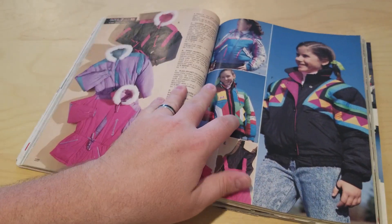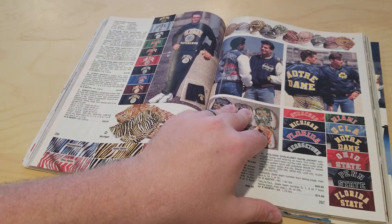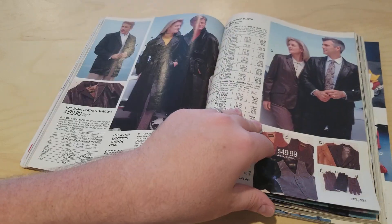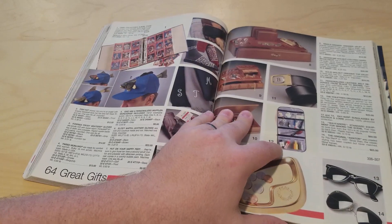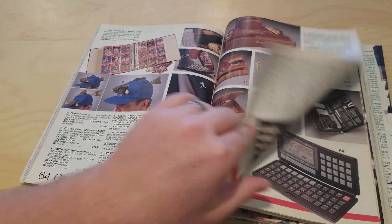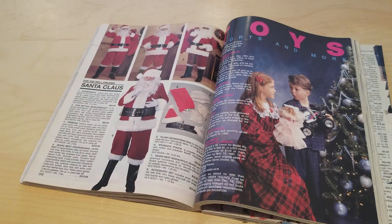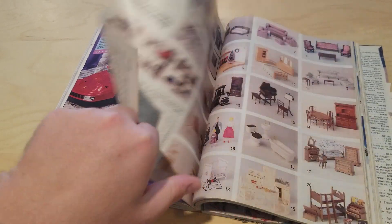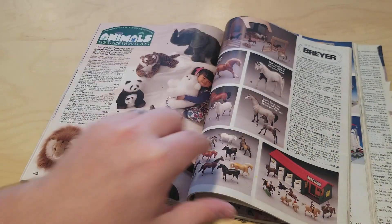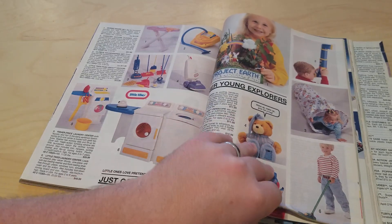This is 1991. It's pretty cool to just take a look back at what was cool in fashion. I had a 1987 one of these, and I wish I still had it — I don't, though, so that's a bummer. But I want to just show you a few things out of this. I'm not going to go through the whole thing — obviously that would take forever.